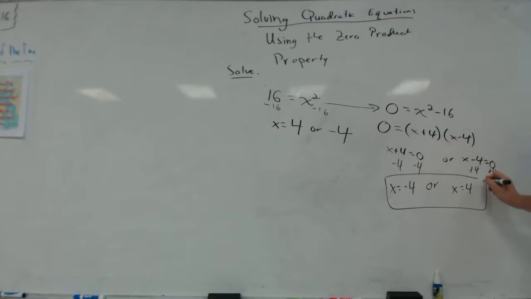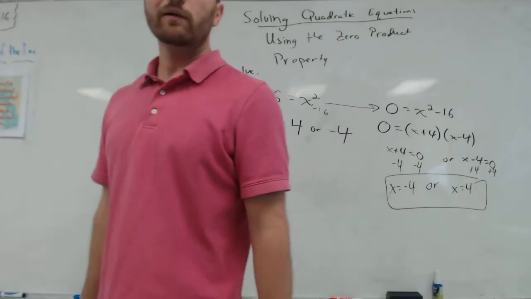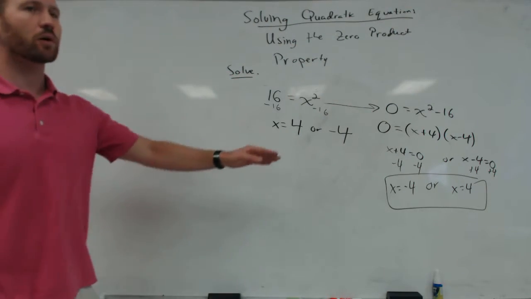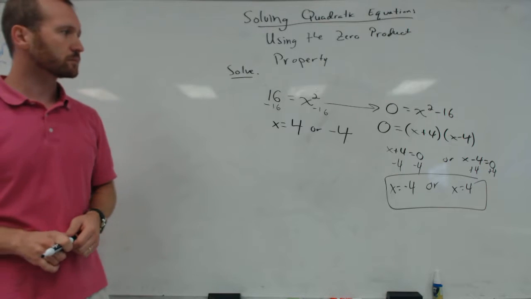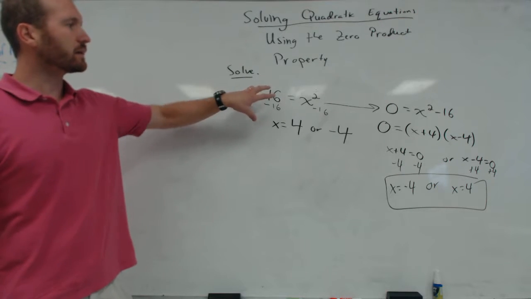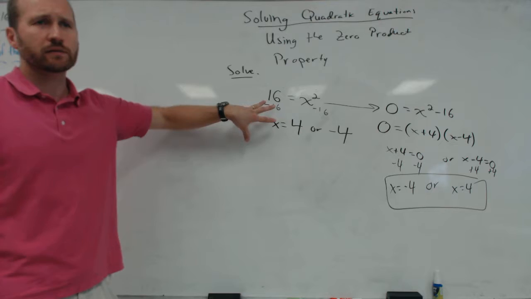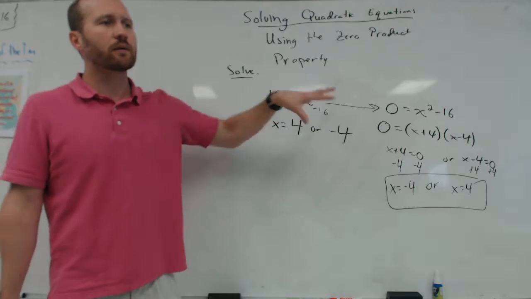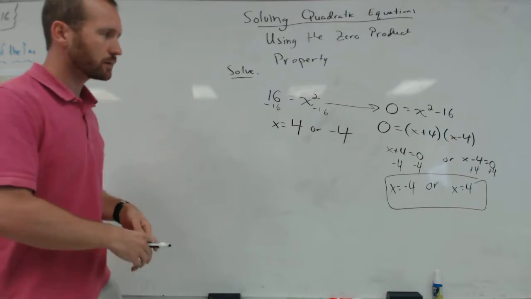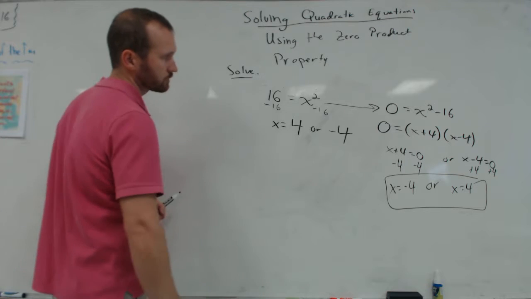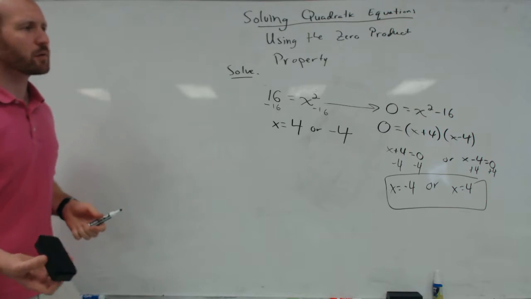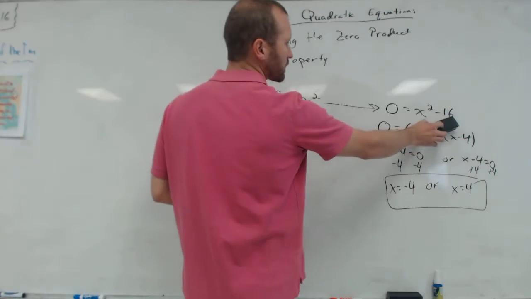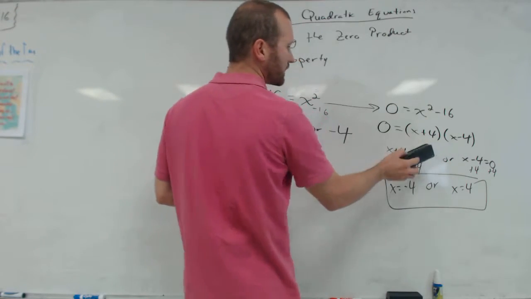That seems like a lot more work though. That's definitely a lot more work, right? Definitely more work to do it this way. So taking the square root is certainly a faster way of solving this, but either way you solve it, you will get the same answer. And sometimes it might not be a perfect square root. If it weren't a perfect square, you also wouldn't be able to do this very easily.